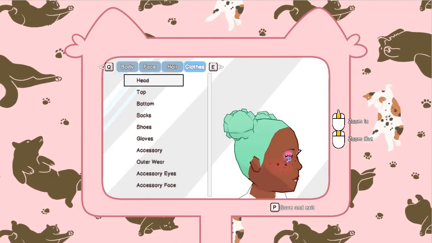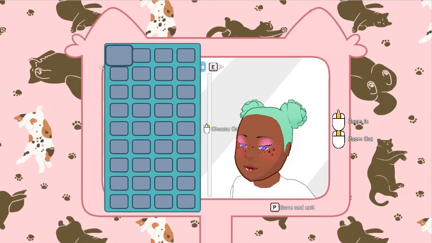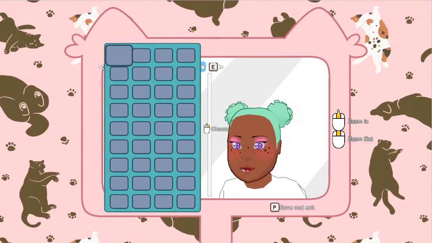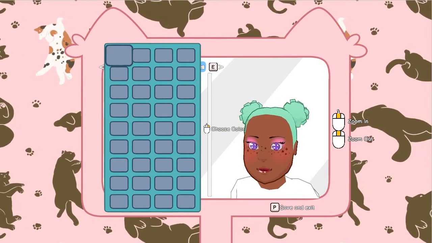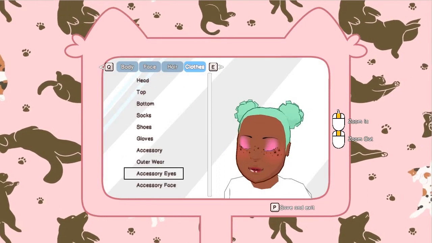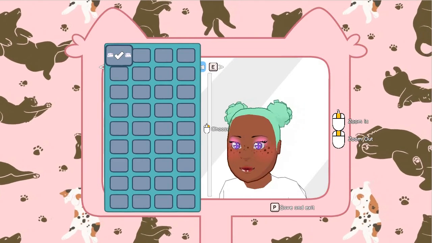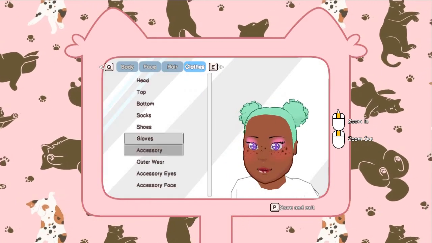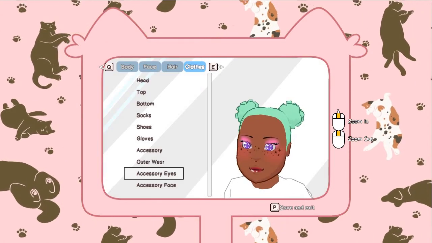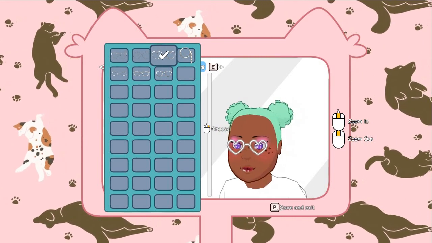And lastly, clothes. So you're going to notice that a lot of this stuff, you don't have very many options yet. Your options right now are a t-shirt and a pair of shorts for the body. But, oh, I think you have options on shoes. Nope, you don't have options on shoes. But you do have accessories for your eyes. So you can put on some glasses. Cute little.